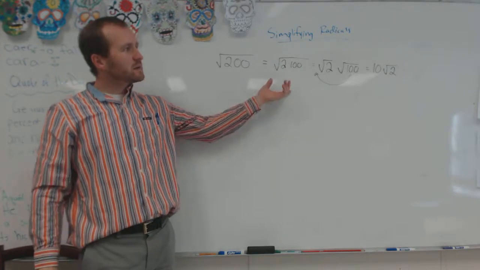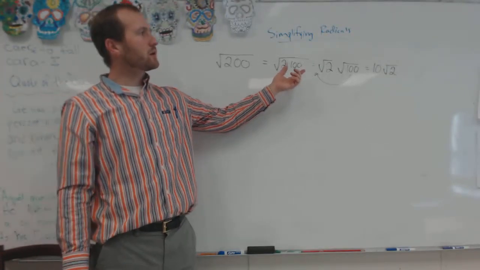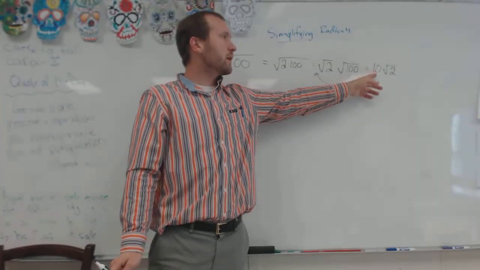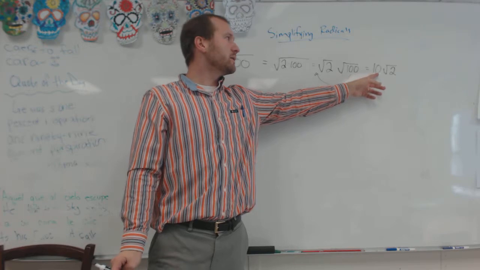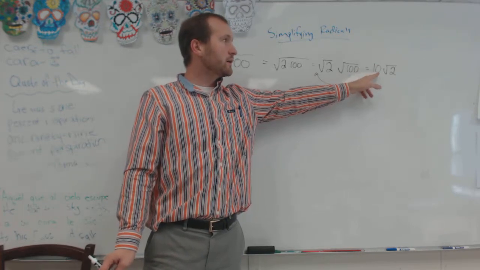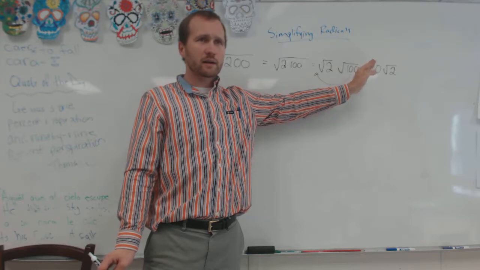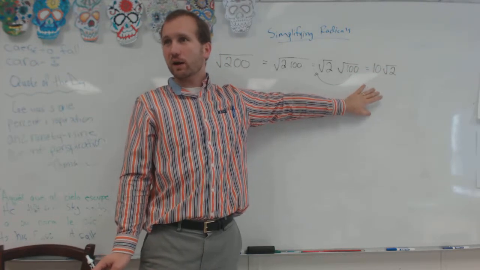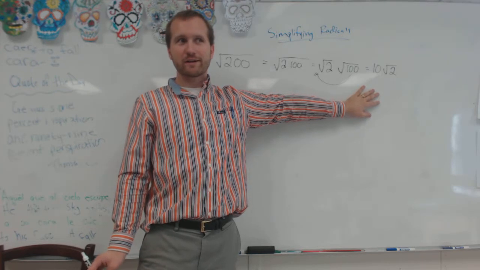The most common mistake I see with these is people either forget to change the number to its square, so you would write 100 square roots of 2, or they leave it in the square root, so you would have square root of 10 times square root of 2. Both of those are really common errors that you guys will not make on your homework tonight.